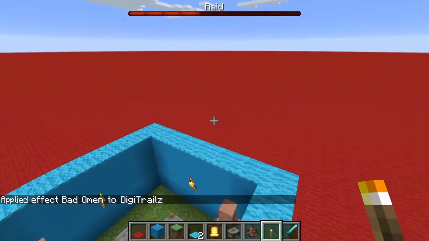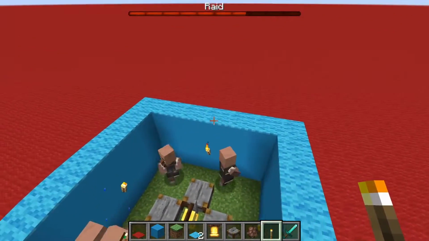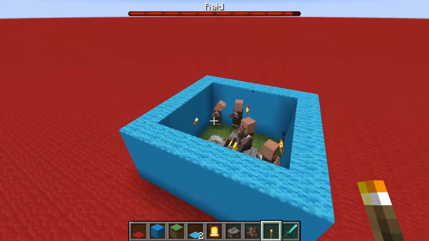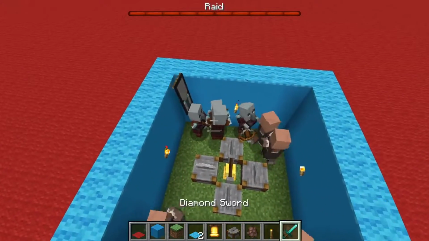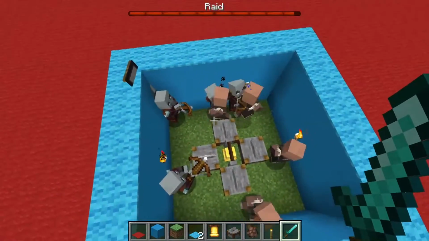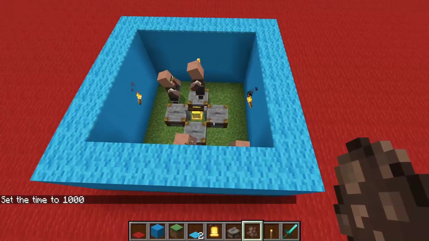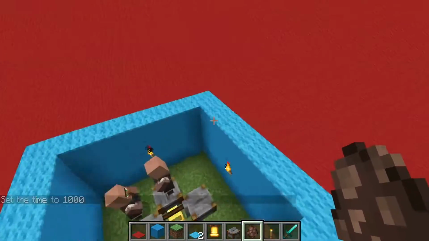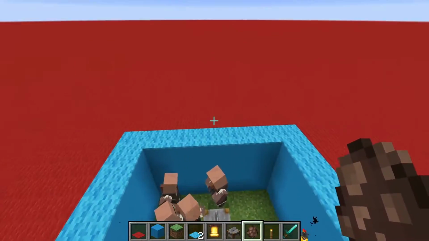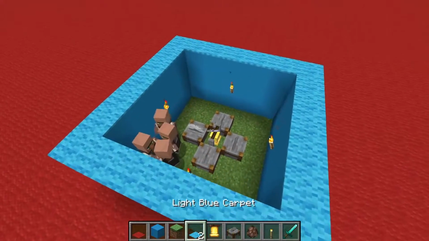Or heck, let's see if it also spawns on carpets, but in theory they shouldn't be able to spawn on carpets. And they spawn right inside the village. Let's get rid of these guys. Okay, so as we saw, if there's nowhere else for them to spawn, they're just going to spawn right in your village. So you need to make sure that there's a place for them to spawn outside of your village.